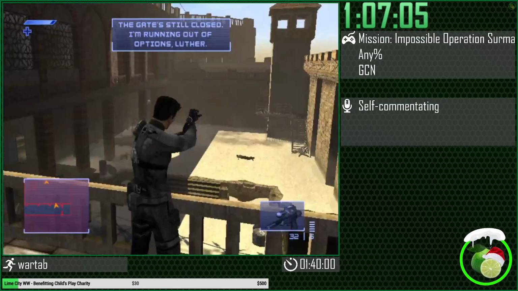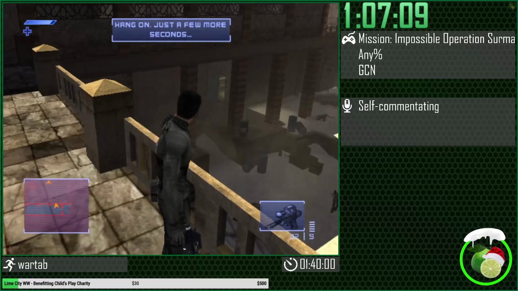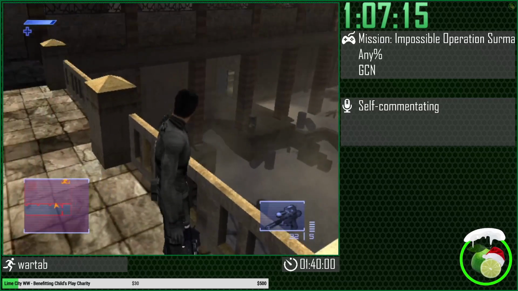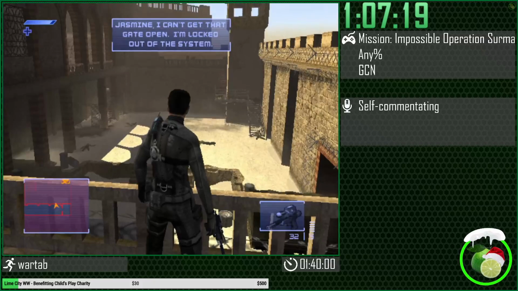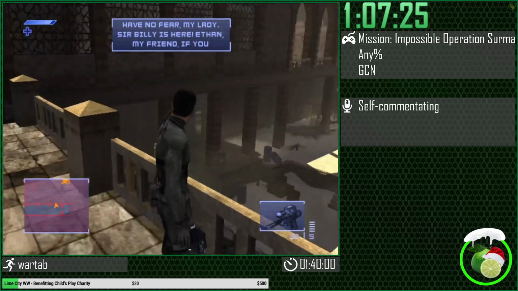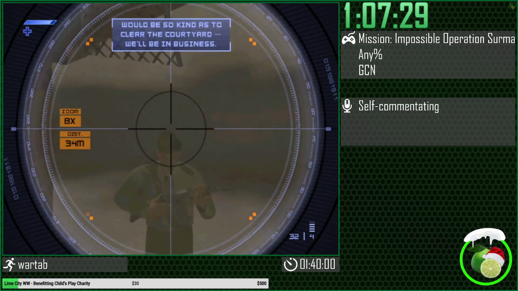The gate's still closed. I'm running out of options, Luther. Hang on. Just a few more seconds. Jasmine, I can't get that gate open. I'm locked out of the system. I'm in your hands, Luther. Tell me what to do. Have no fear, my lady. Sir Billy is here. Ethan, my friend, if you'd be so kind as to clear the courtyard, we'll be in business.